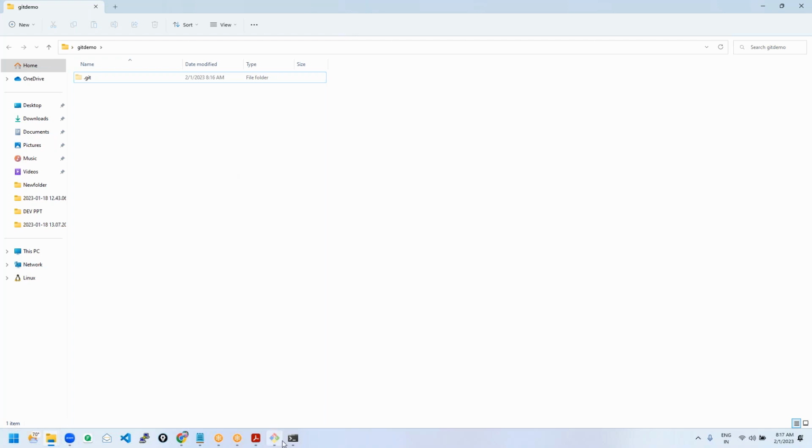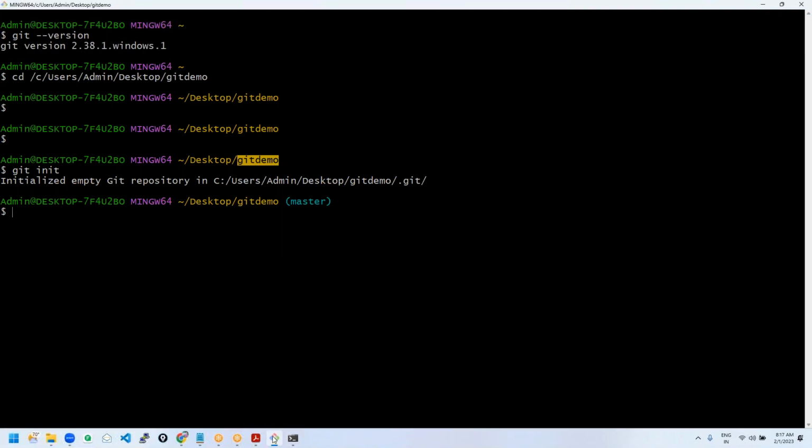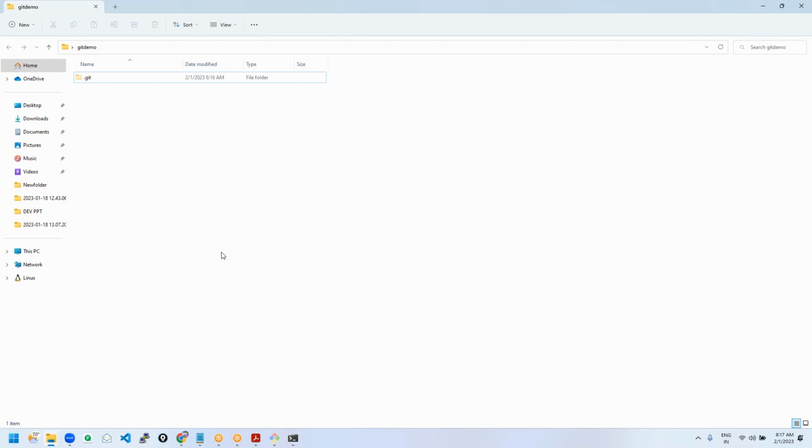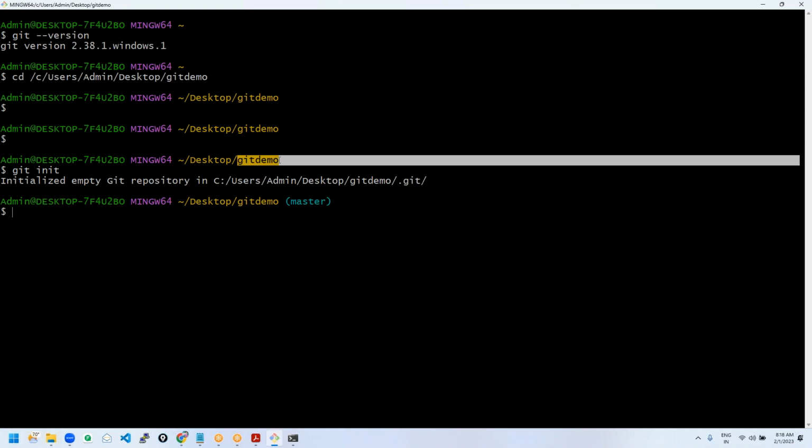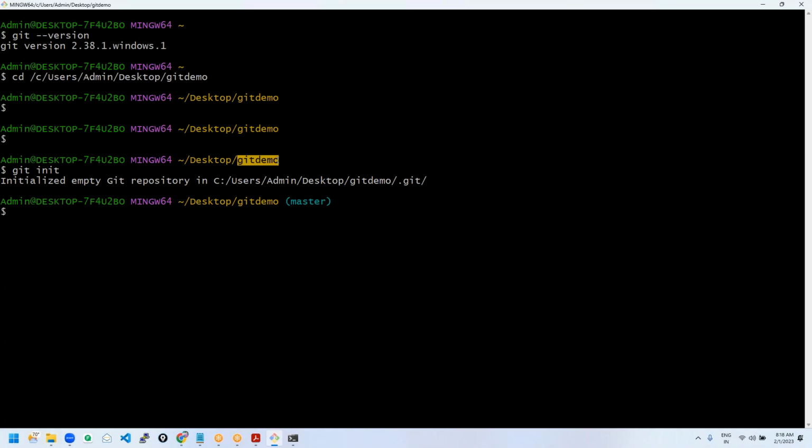Okay, fine. I have created a local repository, but this is also a working directory. Yes, that is also a working directory. The same is the working directory. This git demo is a working directory. This git demo is a local repository. What I'm asking, before running the git init, is it a working directory, or only after running this is a working directory? After running only. Otherwise it was just a normal folder in the file system. After running git init, then you can call it a local repository or working directory.